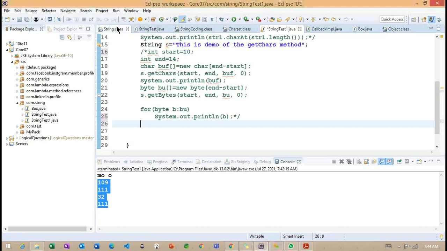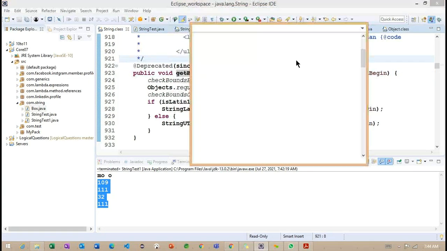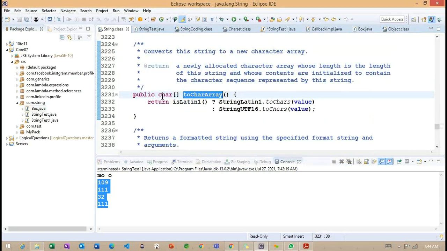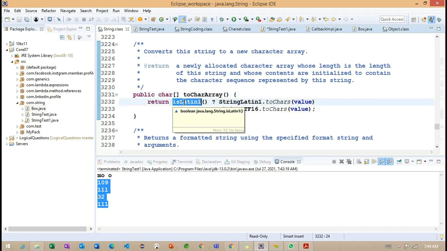First we'll see what the toCharArray method is doing. This particular toCharArray method is trying to return a char array here. They're checking the type here: whether this object is stored in Latin format or UTF format.